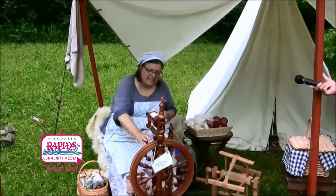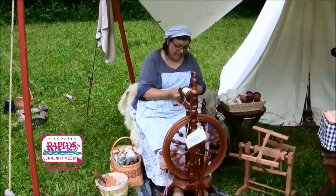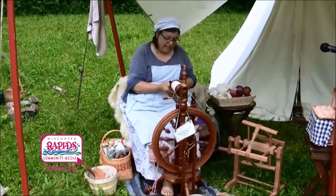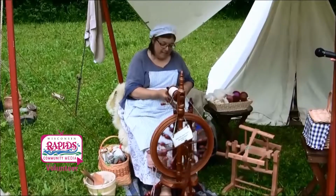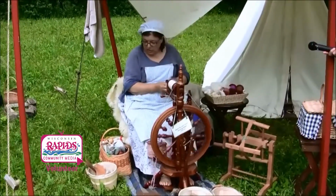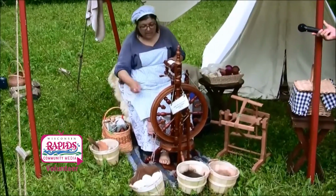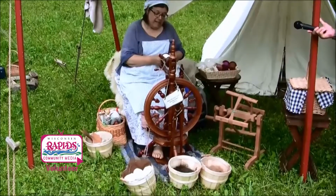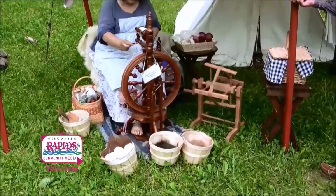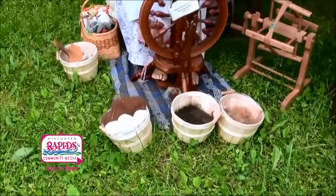Well, women in the 1700s, this was a major project for them, keeping their families clothed. So they spent a good share of their time spinning, weaving, and constructing clothing. So the very first thing you would have to do is shear the sheep and then wash and comb the fibers, and then you could spin it. You still have to ply it to make yarn. Now, a lot of spinning around in the 1700s was done on flax, especially in this area.